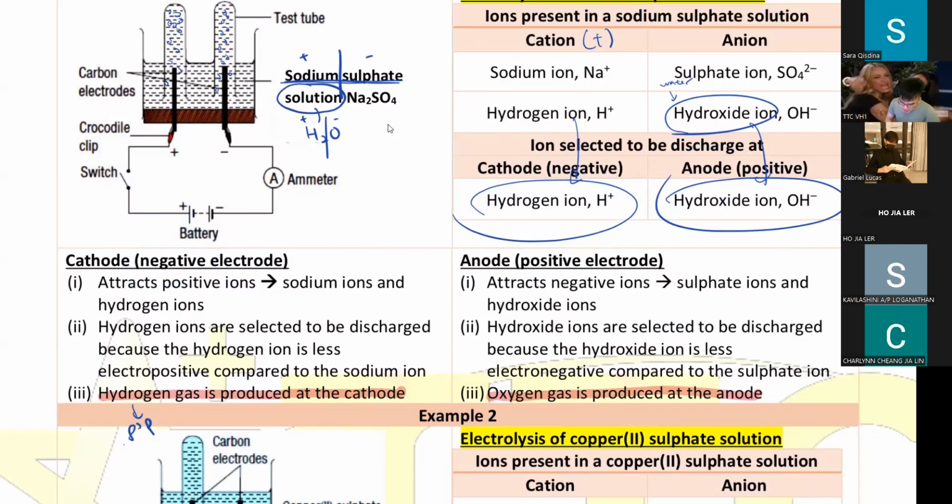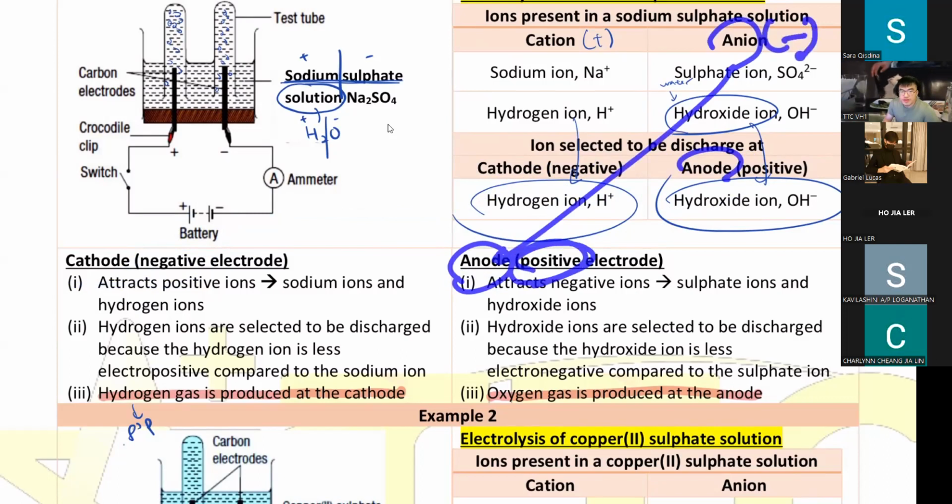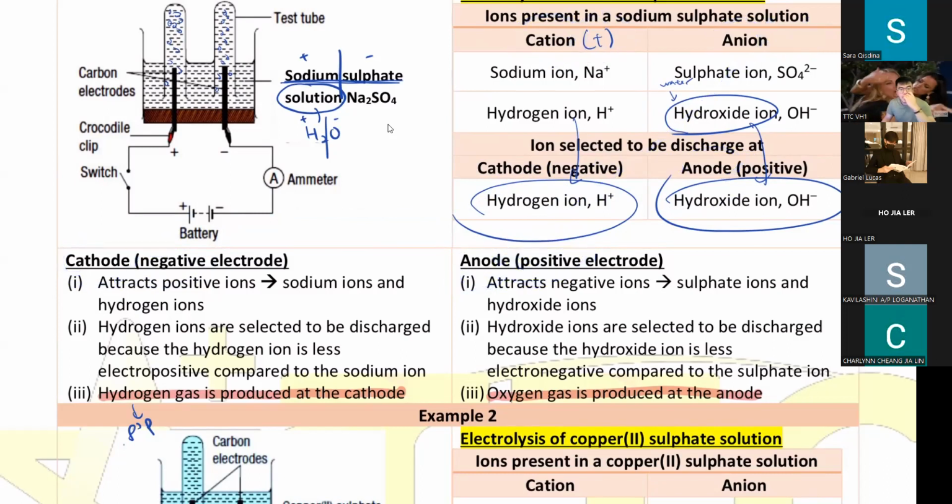Right? You just have to recognize this word. Because when you know anode is positive, cathode is for sure negative. Anode attracts anion. So when anode is positive, anion is for sure negative. When cathode is negative, cation is for sure positive. You just have to know one, you can figure out the rest.